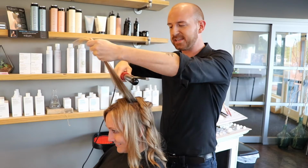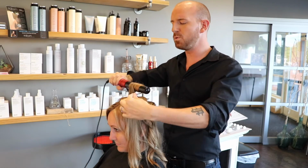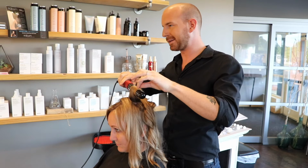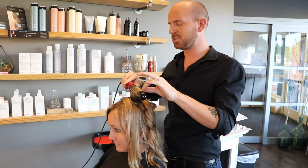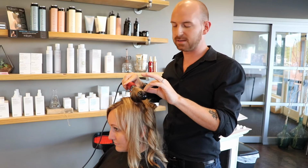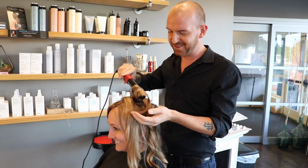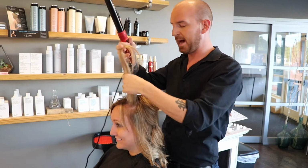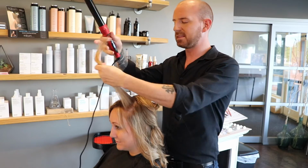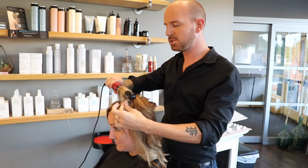So you're gonna take that other section there, wrap it around, and this is just a refreshen. So if you have your curls already set from like last night, all you have to do is quickly curl them again, just to refreshen whatever, I don't know what kind of night you had, so it's refreshen whatever you have. And then since she has bangs, we're gonna leave those out, and then take this section here and wrap backwards. And just let it sit.